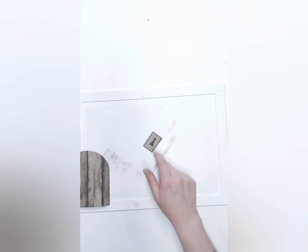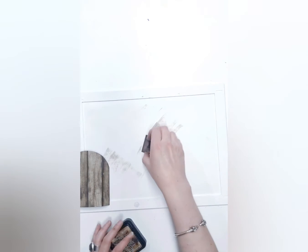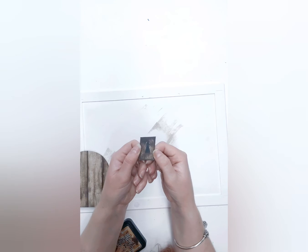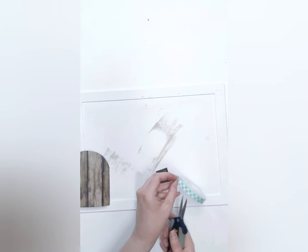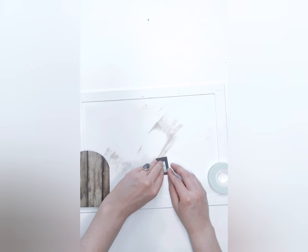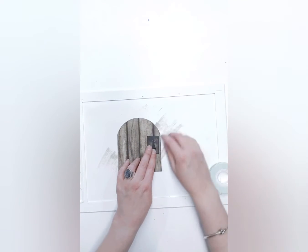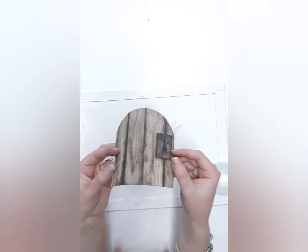And I'm going to take my brown ink again. And I'm going to do the same thing on this keyhole, but I'm going to press a little bit harder so it's a little bit darker. Still looks like a keyhole. All right, and I'm going to take some mounting tape so that there's at least a little bit of dimension. Put that on the back side of my little keyhole, and that's what's going to go on my little door that I just created. There we are. Isn't that cute?